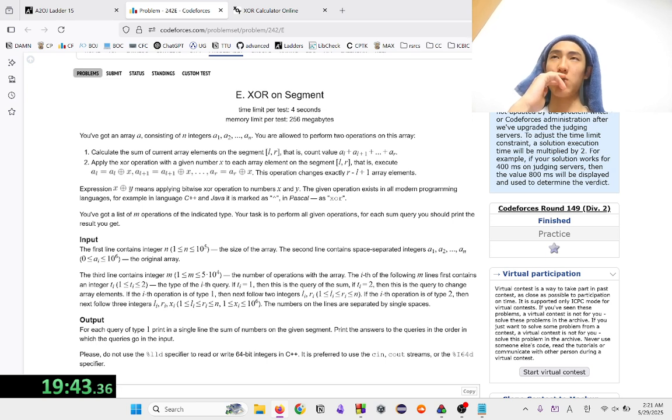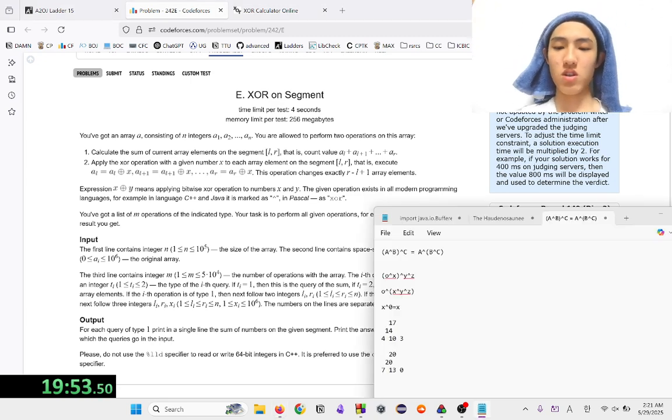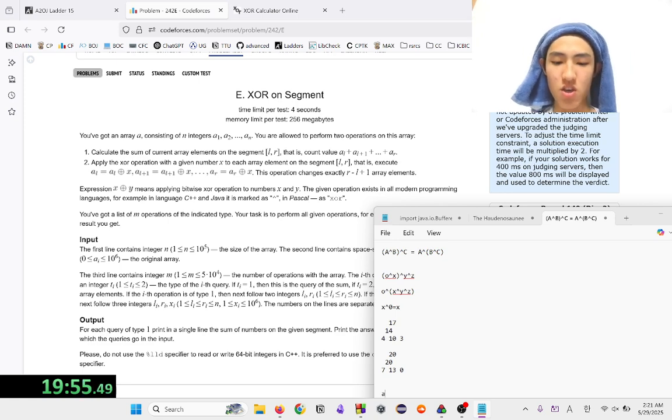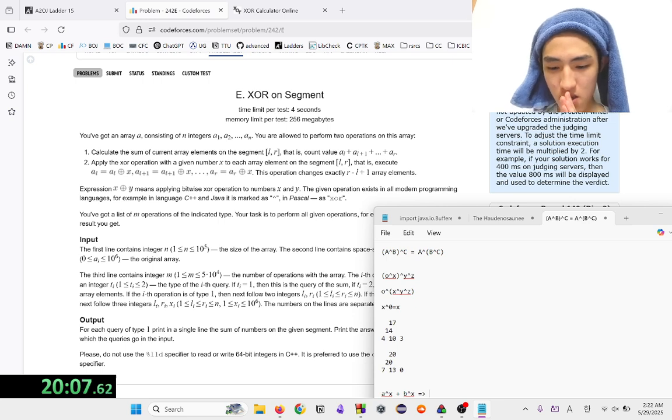Maybe we need to keep another different sort of segment tree. Okay, I think we really need to find an expression relating A XOR X plus B XOR X equals something in a more simplified form. And for that, I have no clue.